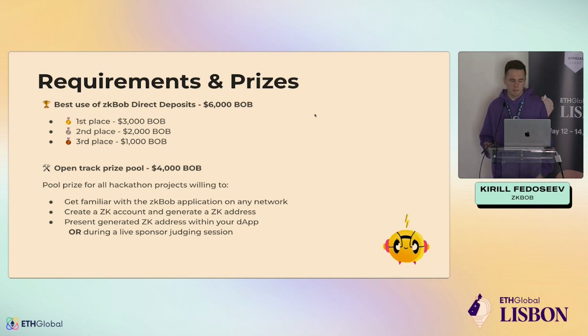And for everyone else, we have this open track prize pool, basically for all hackathon projects that are willing to spend 5 to 10 minutes to get familiar with the zkBob application, sign up and onboard on our website, create a zk account, and generate your zk address. Then you can either include your zk address somewhere on your application for accepting donations or something like that, next to Ethereum or BTC addresses, or you can just show us and share some feedback on your experience of using the zkBob application during the live sponsored judging session on the last day.